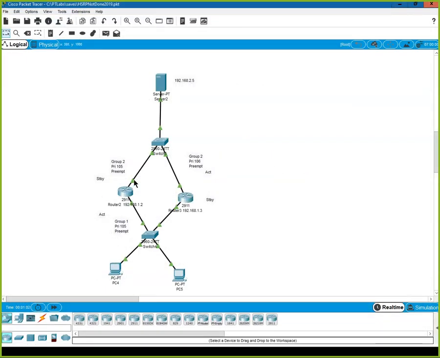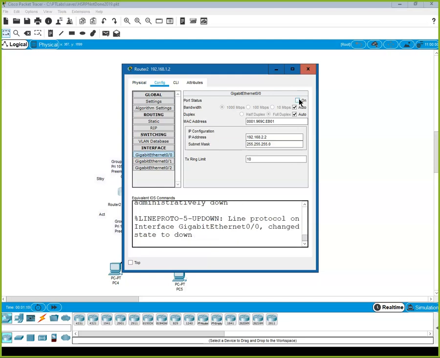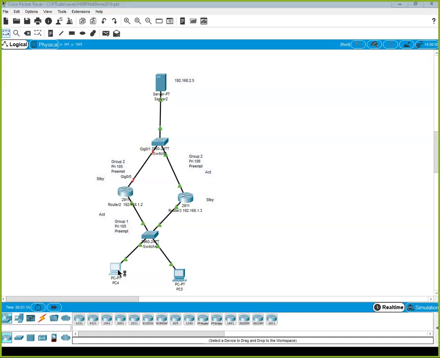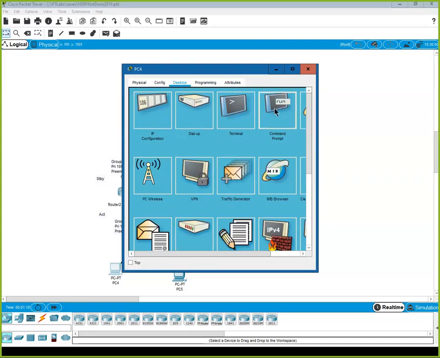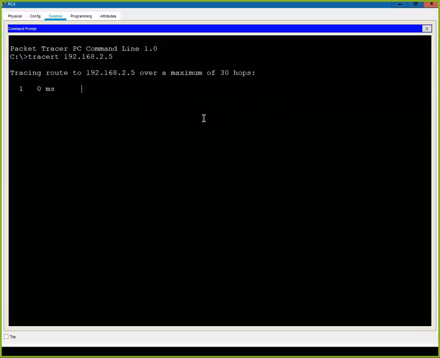So now let's go in and see if we can make the gig 0/0 fail without crashing the system. Gig 0/0, and turn it off. And this is the active router on the inside interface over here. Now then, let's try to trace route 192.168.1.2, which is supposed to go, and it's going to stop there because it can't go any farther. And this is one I talked about earlier, wherever trace route stops, start your troubleshooting there. So we got a problem.